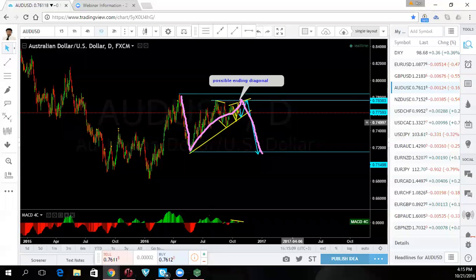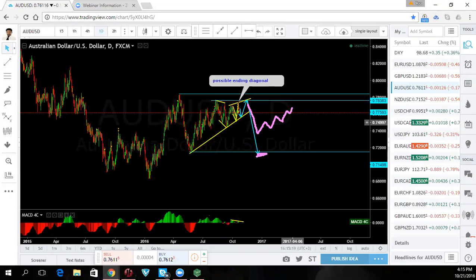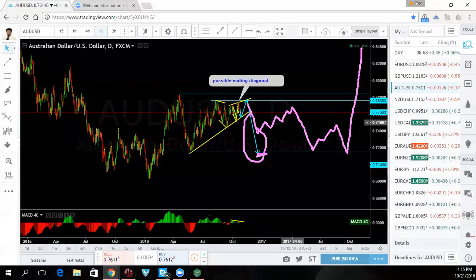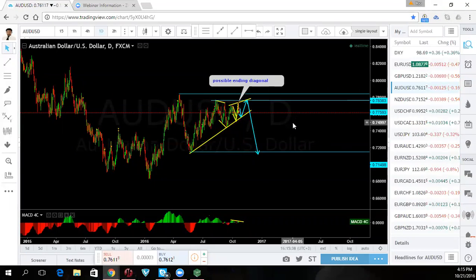So when they break out of that pattern, they don't necessarily have to go down all the way here, but we will always look for that move. They can do this, and then they can come back like this, and then they can do this, and then come back like this and do this, and then go up. See? This is not exactly how they will move, but we will be looking for that downside.